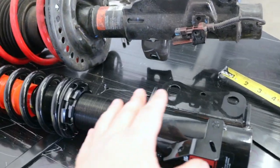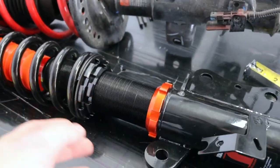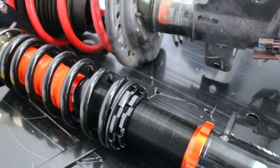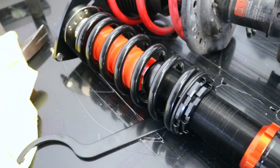Alright, so we preloaded this. Everything's adjusted exactly how we did the other one. You kind of just gotta mess with it, see what feels or looks right compared to stock, and then kind of go from there. But yeah, so now we're gonna go put this in.